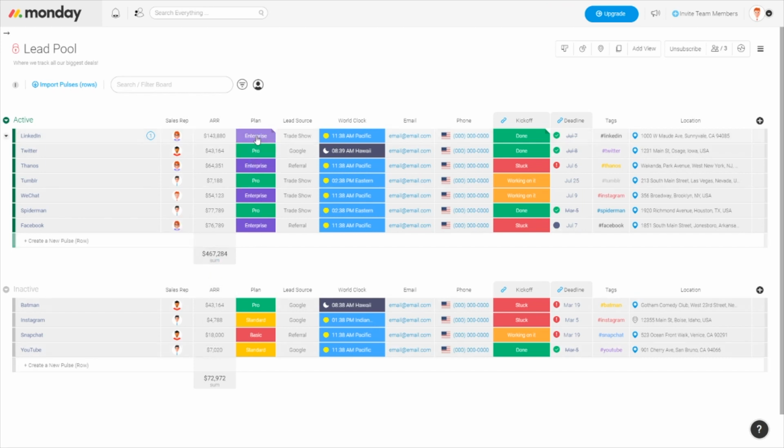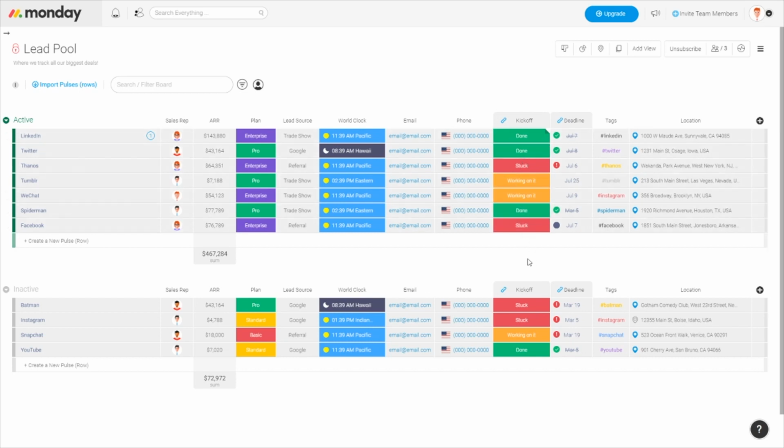I can look and see which different plans are being considered by each person, and I can see where the leads came from. It's also really helpful in our new column center where you can see things like where it is that they're actually located, so I know when I need to be calling them or when I shouldn't call them. I can see what their email address and phone contact information is. This can even be plug and play on your phone or on your computer so that you can make calls ready to go.